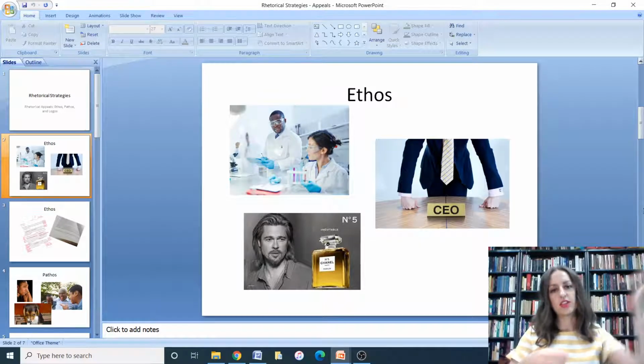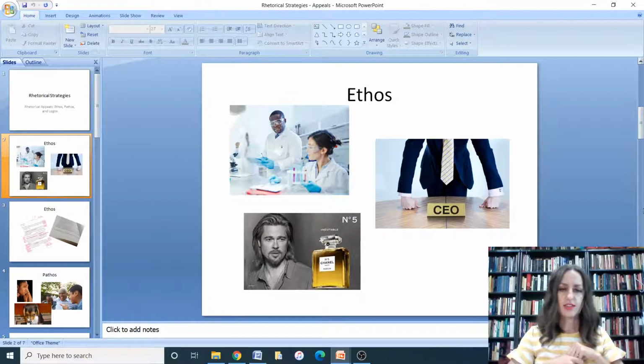Take a look at the scientists, right? Those scientists, they have PhDs and they've gone to school and they know their stuff, and so we trust them. We trust whatever it is that they're saying in their lab reports or whatever, because of who they are and because of their credentials.